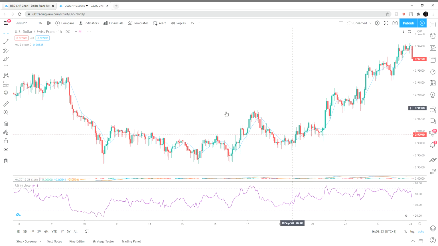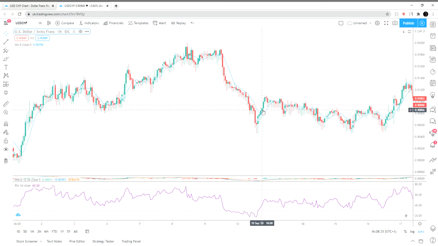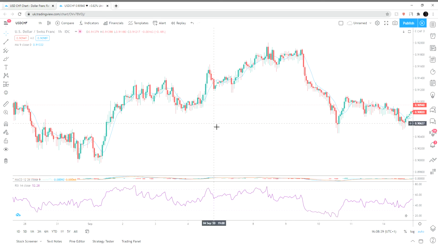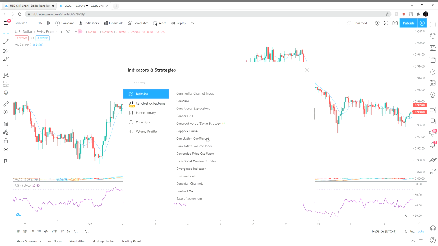If you don't know what indicators are, they're little analysis tools run by the computer that help us as traders predict or guess when we should enter trades and where price is expected to reach. If you have TradingView, click on this whole FX thing up here on the top, and this is how you choose your indicators.